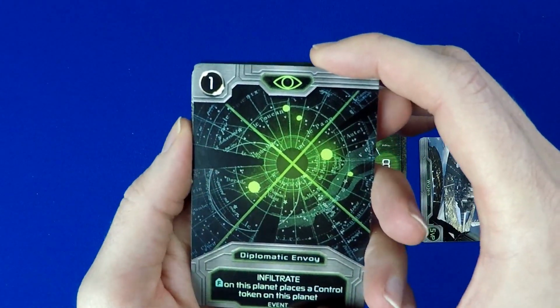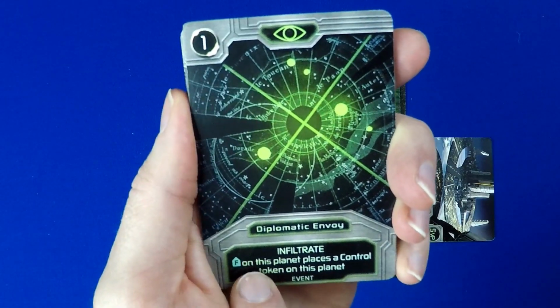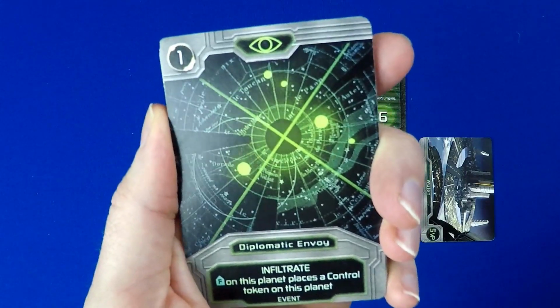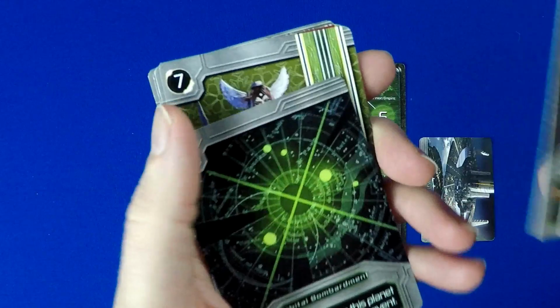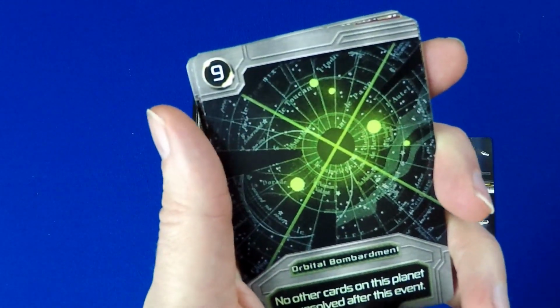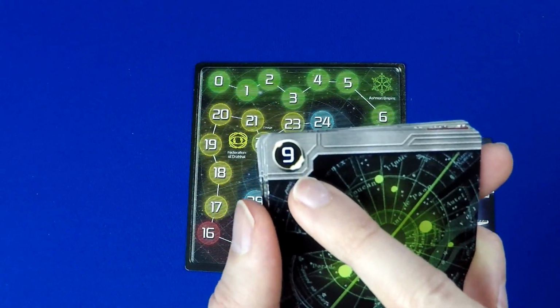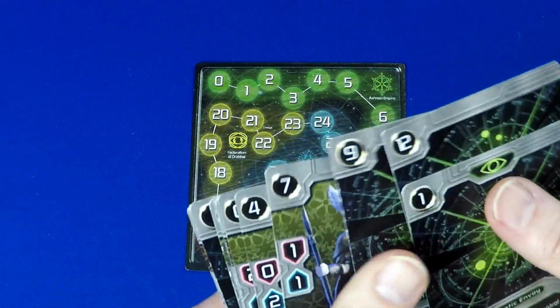These event cards can really help you as well. Like this one is Infiltrate. If you have the most favor on the planet, you can actually place a control token on the planet. So another way of getting control markers. Here's if you have the most strength. And this one basically lets you deny players from having cards after this card. So even though it's a high initiative number, any cards after that, any higher cards, wouldn't even take effect, which is great.